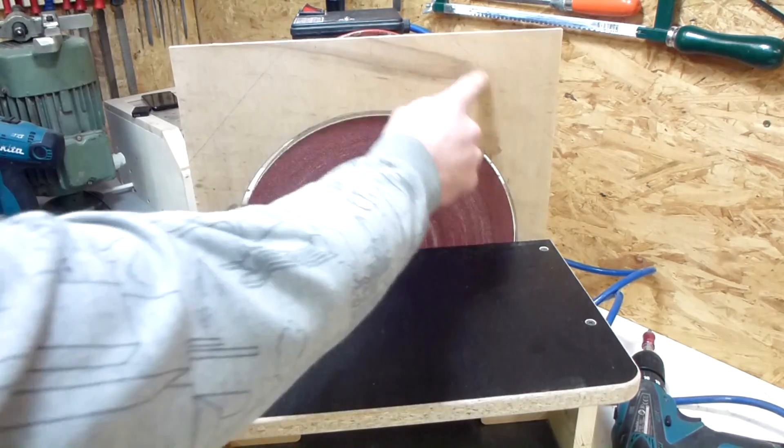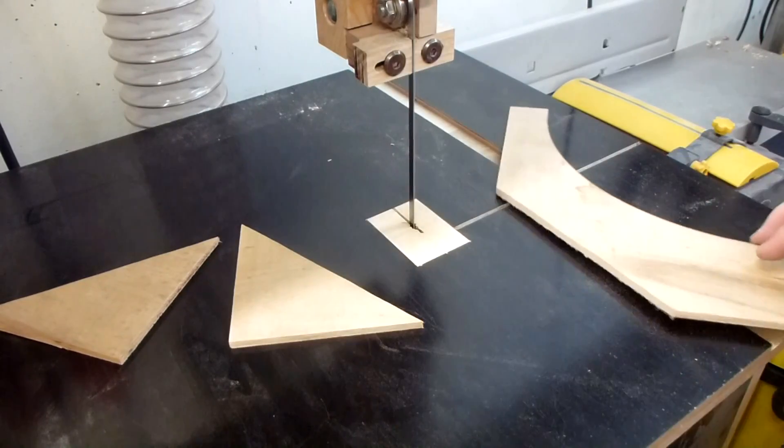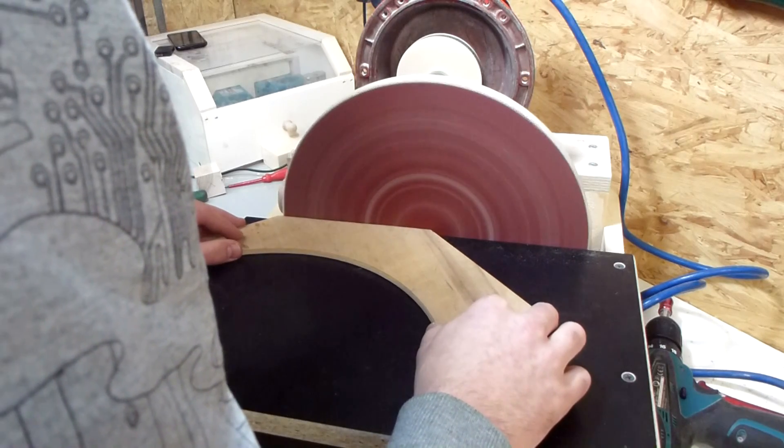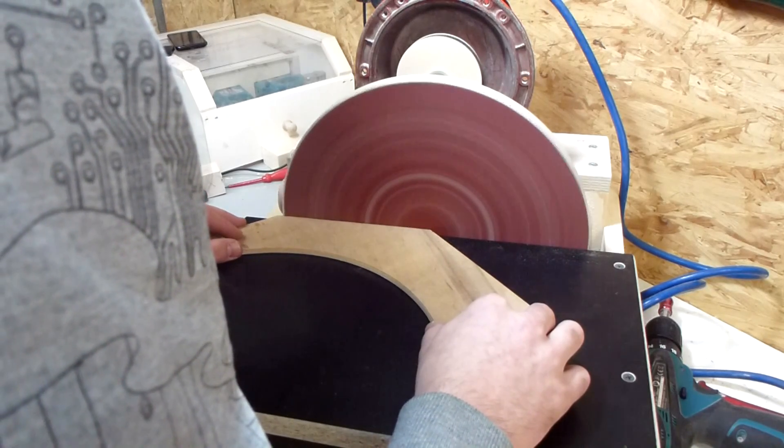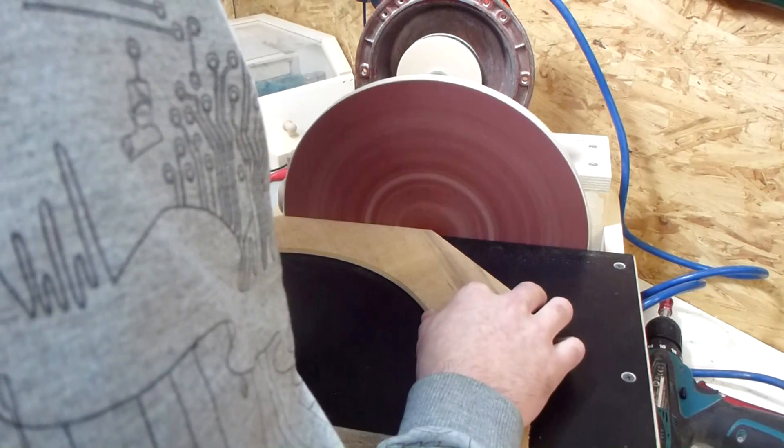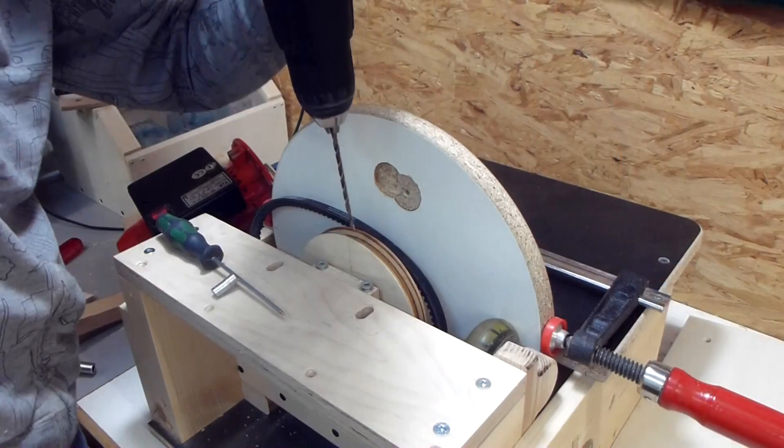Next I'm going to cut off the corners and sand them to the line. But somehow this didn't really work. I recognized that the pulley came loose, so I had to fix that problem before I could go on.